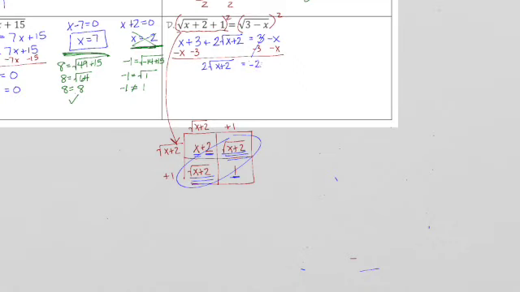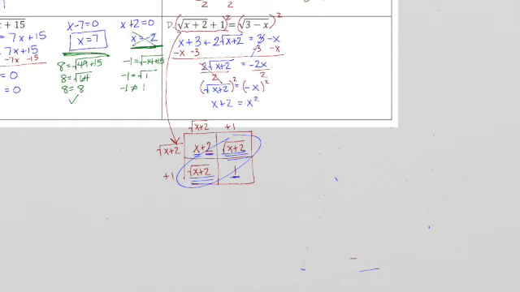so it leaves me with a negative 2x. I still don't have the radical by itself, so I have to divide by that 2, so those 2's can cancel, and I'm left with square root of x plus 2 equals negative x. Radical is now by itself, so let's square it to get rid of it. So I have x plus 2 equals x squared.